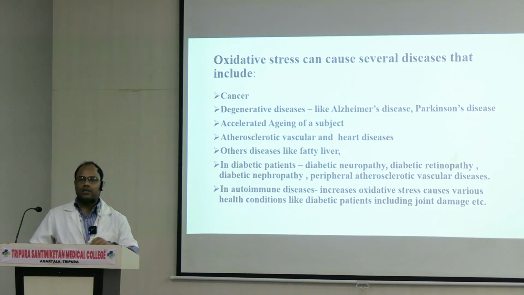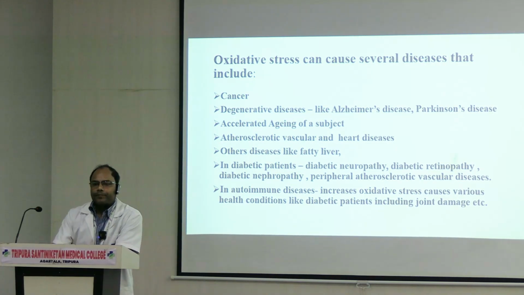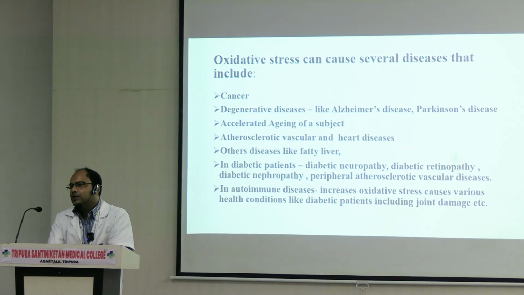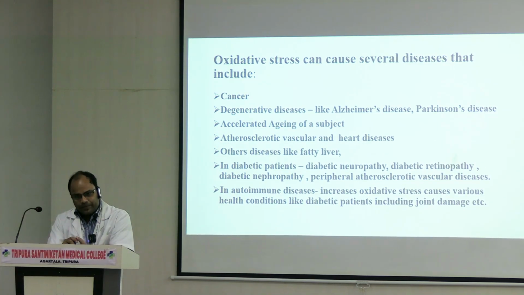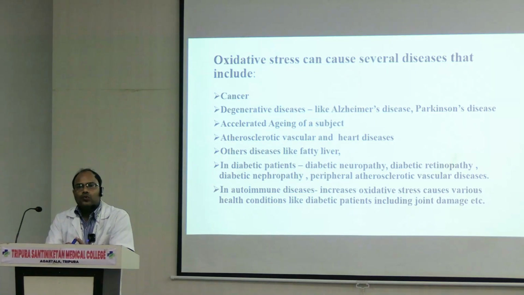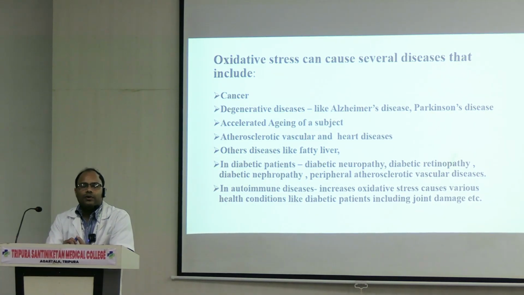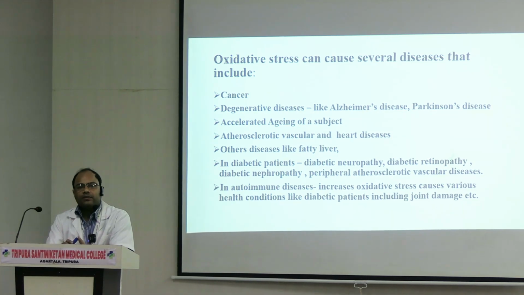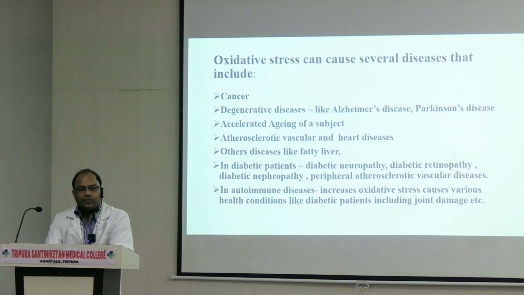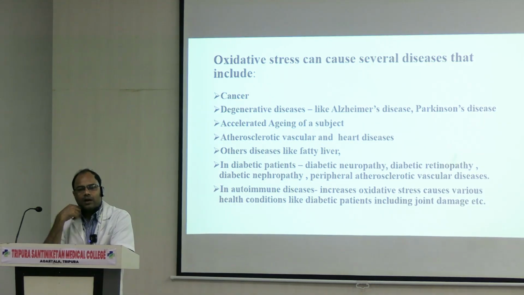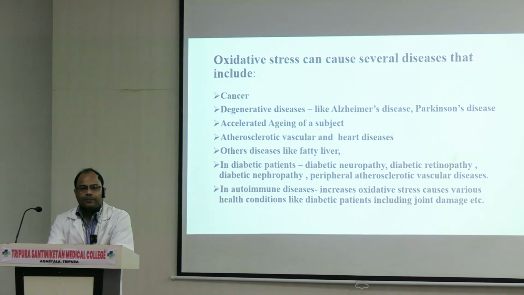Autoimmune disease. What is autoimmune disease? Any idea of autoimmune disease? What is immunity? This is the body's defense system, the body's capacity, the body's ability to prevent the attack of bacteria, viruses, fungi or worms. If bacteria come inside, our body can destroy them by the process of oxidative burst I told you about earlier. This is normal immunity.